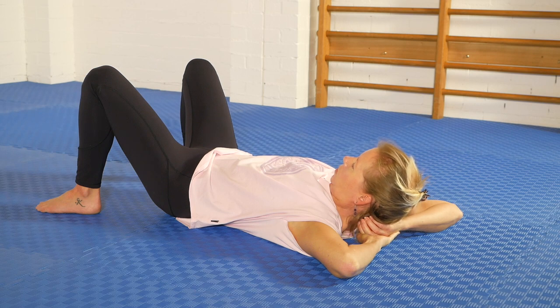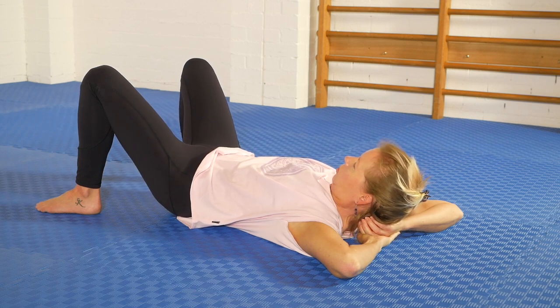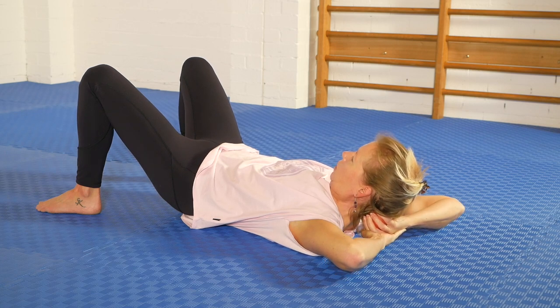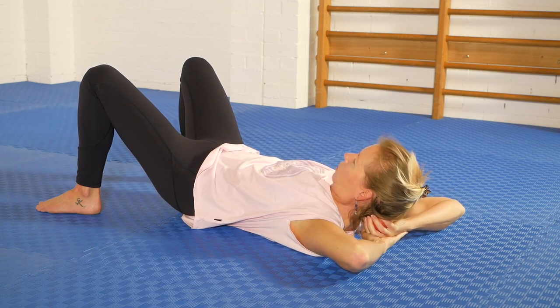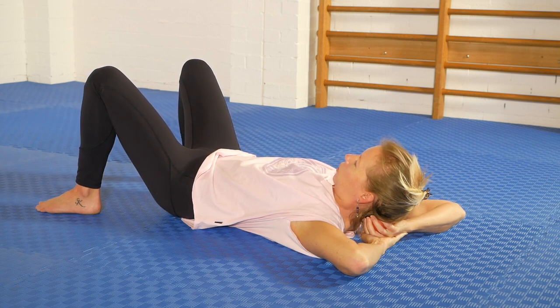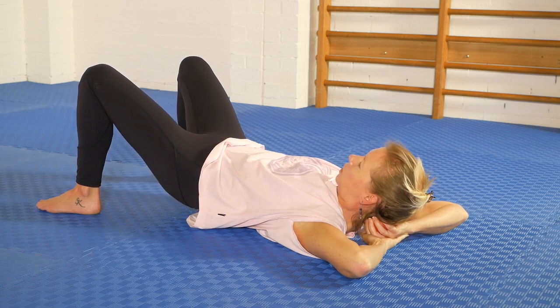Then I'm going to do a little bit of a chin to chest and lift my hips off the floor so that I can smoothly reposition the ball a little bit further up the skull. If it helps me relax — and it's all about relaxing and letting the ball press in — I settle my hips back on the floor. But if you wanted a stronger effect, lift the hips up and press down through the heels, and that will really press you onto the ball a little bit more.